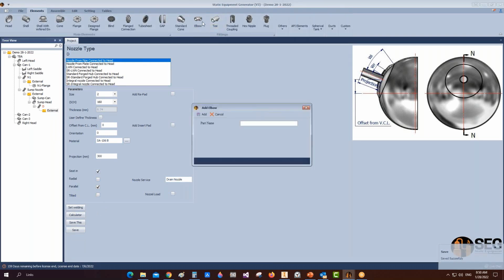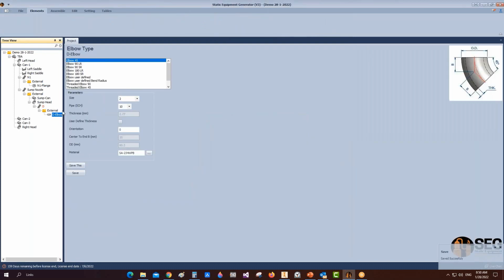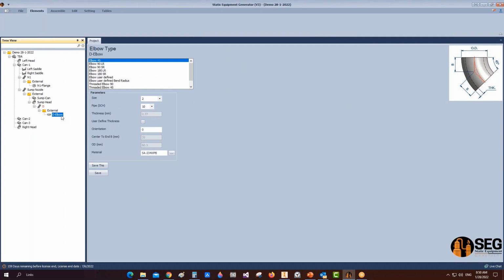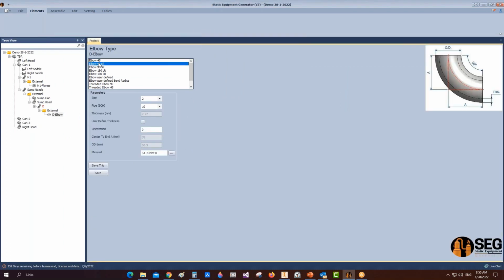So from here, let's add the elbow. And from the elbow here, let's select the required type. Let's make it 90-degree long radius. Select the schedule. Okay, and from here, let's click on save.